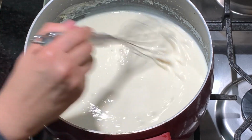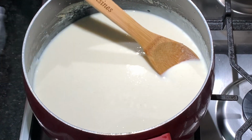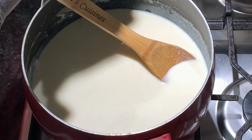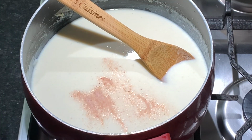All right, so I think the white sauce here has got a perfect consistency. Look at how beautiful. It's really, really nice and velvety. To this, I'm also going to go ahead and add some salt to taste. Add my black pepper in here as well.